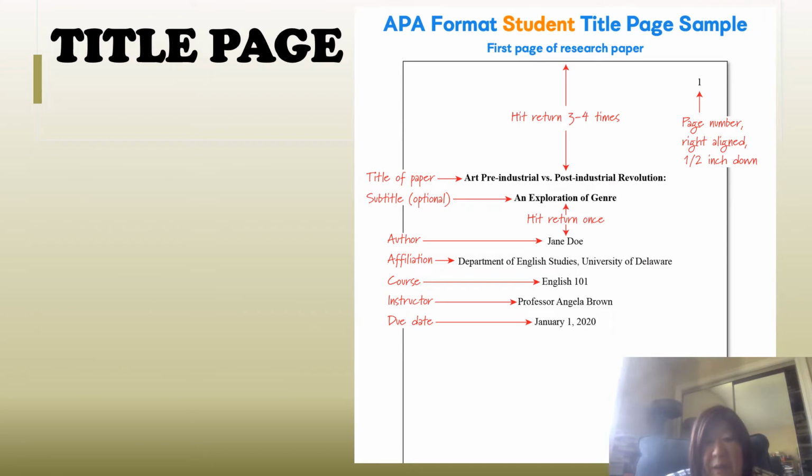So if we're looking at a title page, here's a sample, and the little orange writing will tell you what to do and what that thing is. So you could pause on this and get your title page ready. Some students in my other class were saying that they do a title page and then save it as a title page, and then every time they need a title page, they just go to that one and it's all formatted for them, and they just take out the words that are there and put in the new title and the new subtitle and all that type of stuff. So that might be an idea if you're going to be writing research papers.